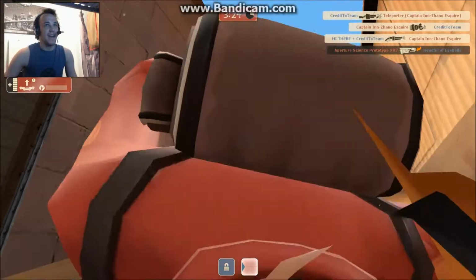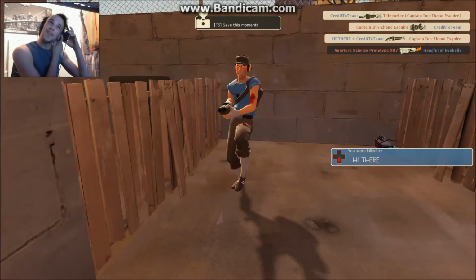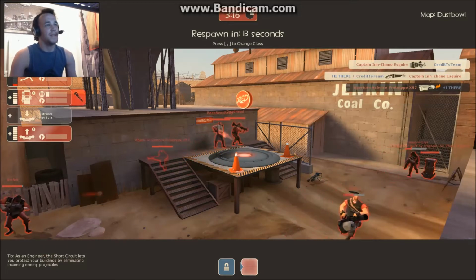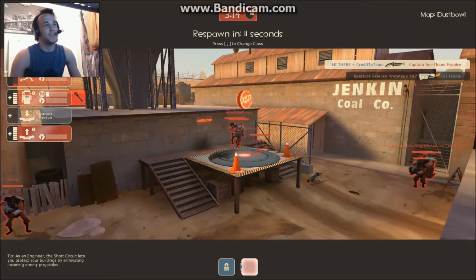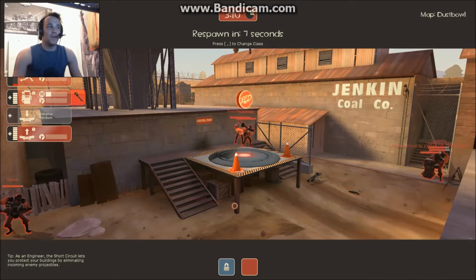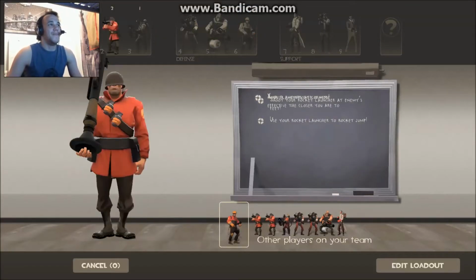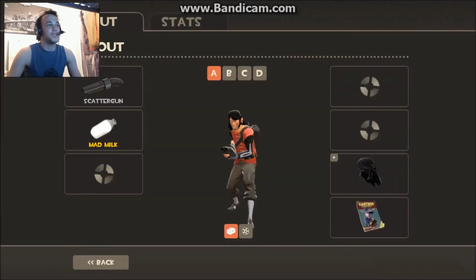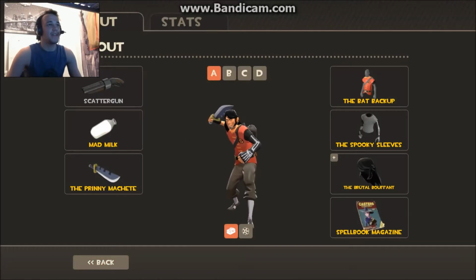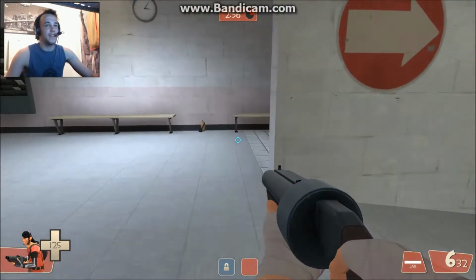Oh god, died to a scout. He does not look happy. Look at that face, he's like, these engineers. Look at that. Within 1 second, somebody's noticed it and just blasted it. Whew. I'm gonna play as another class. It's stressing me out too much. There's a scout, I'm gonna equip a candy cane. Hopefully I can get a kill in there.